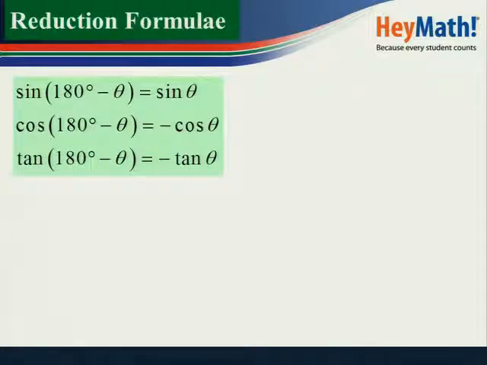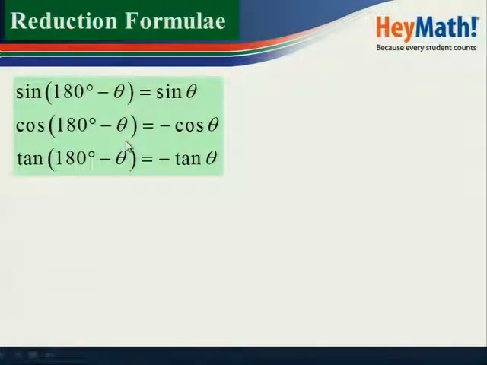The sine of 180 degrees minus theta, if I were to take you through that, remember, 180 degrees minus theta, according to the CAST diagram, is an angle in the second quadrant. And if you use the CAST diagram, in the second quadrant all the other trig ratios are negative except for sine. That's why, if you look here, 180 degrees minus theta is an angle in the second quadrant, and in the second quadrant, according to the CAST diagram, sine will be positive.